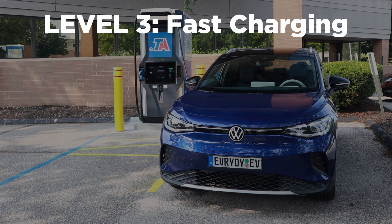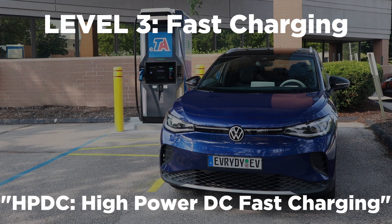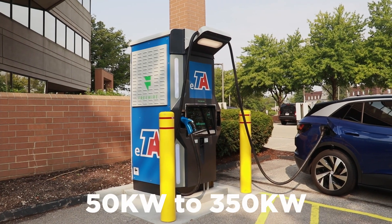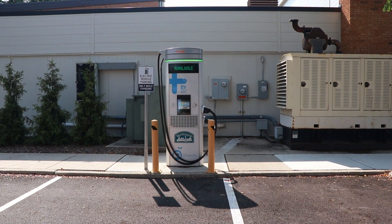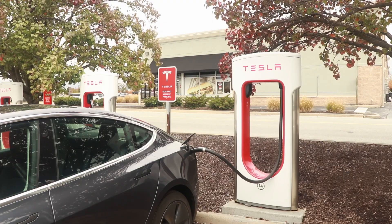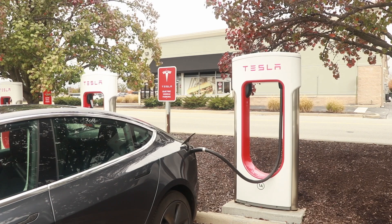There is one more level to charging, and that is DC fast charging. This is sometimes called a level three charger, but most often I hear DCFC for direct current fast charging, though you might also hear high power DC charging. All of these mean the same thing — they are the super fast chargers ranging anywhere from 50 to 350 kilowatts, so tons of power that can charge you up really quickly. These are the chargers you will use on the road for any kind of distance longer than the range of your car. So if you have a 300-mile range, you'll probably have to make a DC fast charging stop if you want to travel 400 miles.